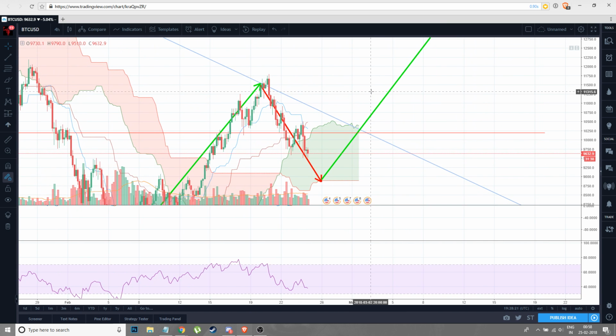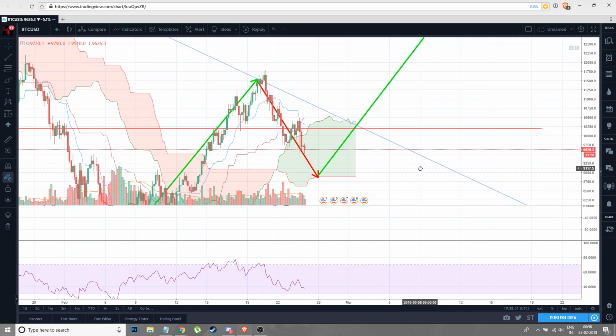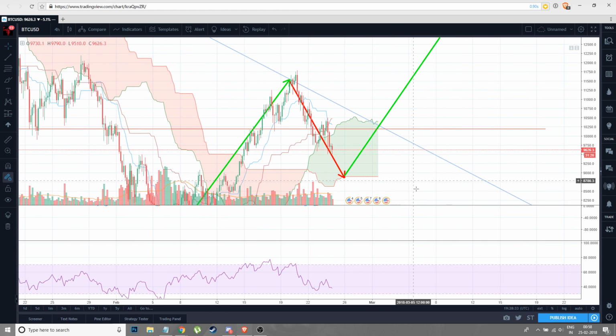I also like how the downtrend is interacting with a possible move to the upside right here, right? That makes sense geometrically. It also makes sense from the point of fibs for it to stop at 8800.